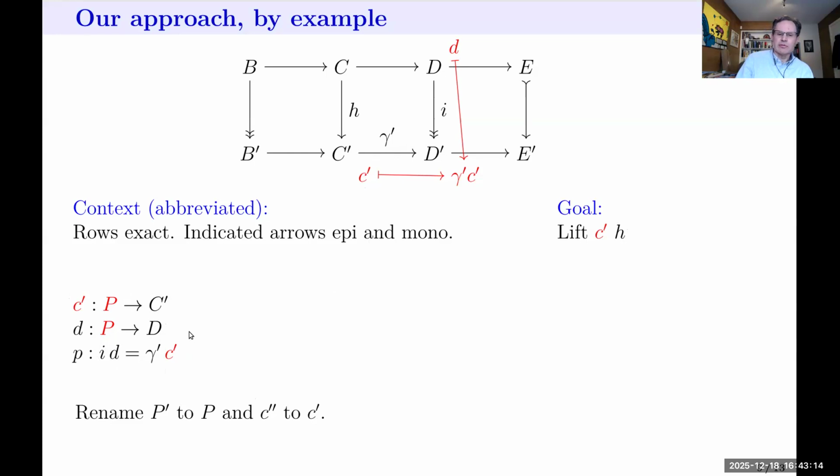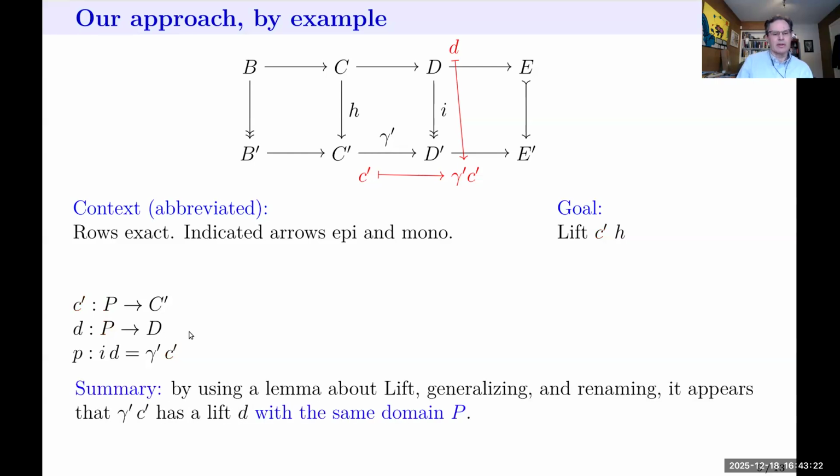And so our observation is really that you can do this generalization and renaming, and you can package that up in a nice tactic. So summarizing it here, so that it appears to you when you're using this that you can lift generalized elements through epimorphisms. You start with the generalized element, and at the end you have a lift of it through that epimorphism. Okay. And you do that at each stage. I'm not going to continue the rest of the proof, but every time you do a lift, you look at all the generalized elements you have, and you adjust them to have the new domain that got generated.